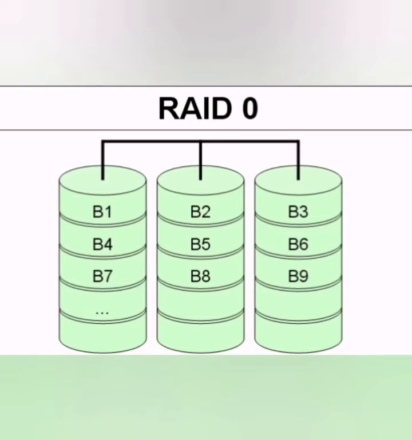However, as you may see, the data written on the hard disks is not the same on all hard disks. For example, in hard disk 1 we have B1, while in 2 we have B2, and then B3, then we go back to hard disk number 1, B4, then B5, then B6. It's not the same data.